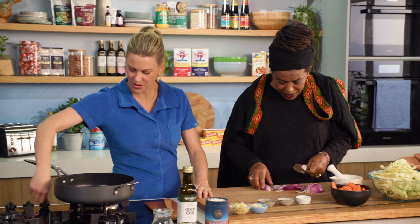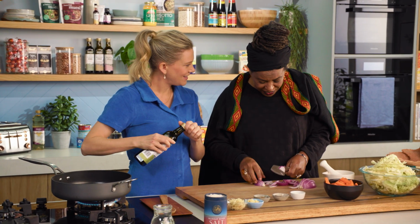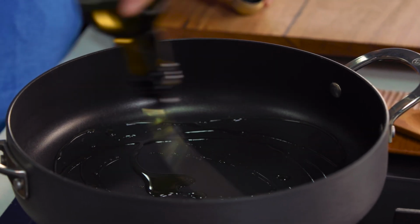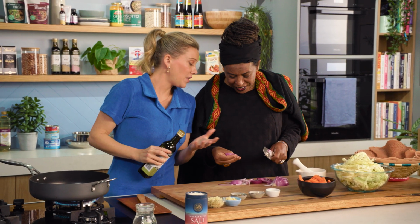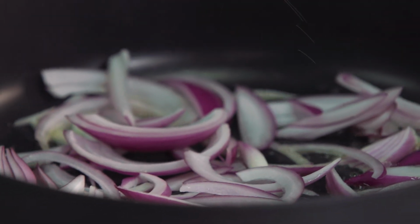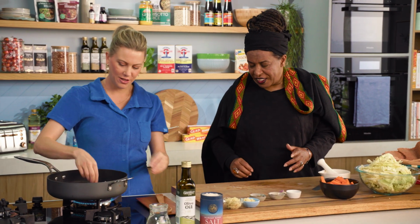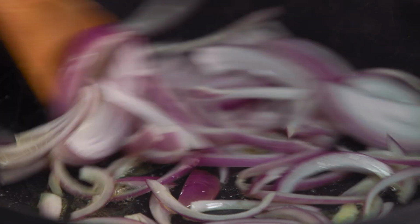Yes, please. Okay, so in a big pan. In Ethiopia, everybody has got their own recipe book in their head. So heat up the pan and oil and then chop the onion like this, finely sliced. So that's hot. Do I add the onions now? Put this one. Okay, in they go. Beautiful, nice sound. And do you want some colour on these onions? A little bit of colour. When they get a little bit soft, let them sweat nicely.